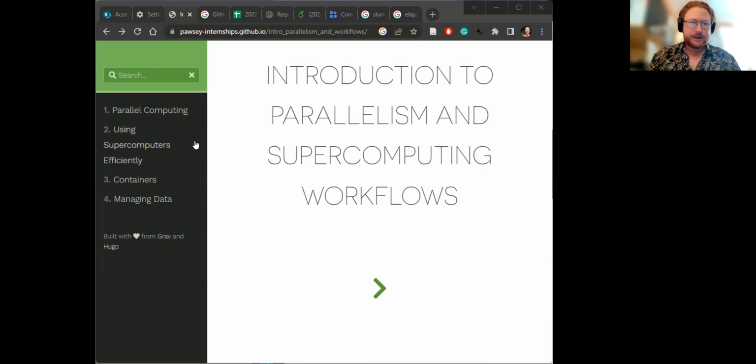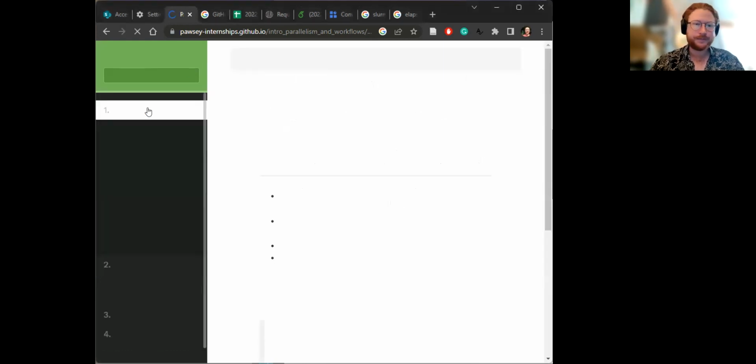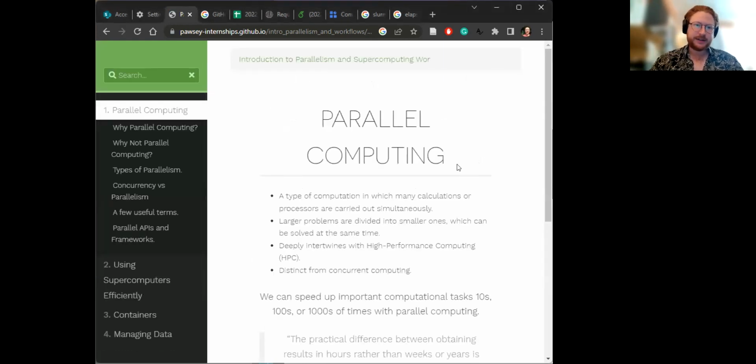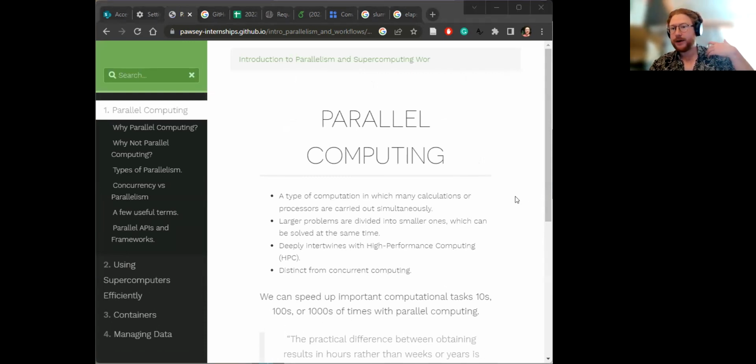Okay, so we're going to start off by talking about parallel computing. Pretty much all of us will be here because we're working on some sort of project that can take advantage of parallel computing.